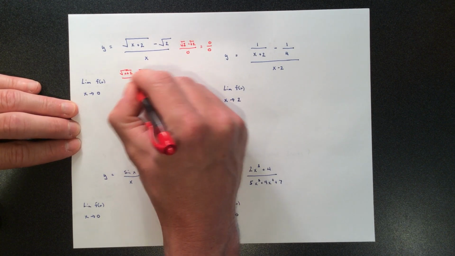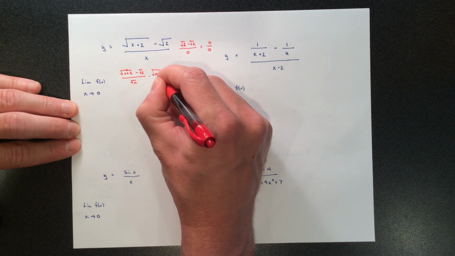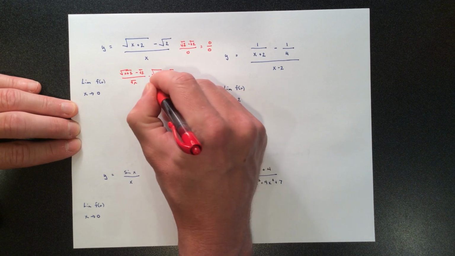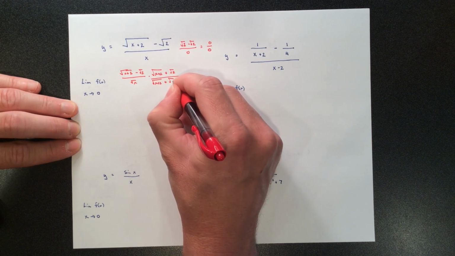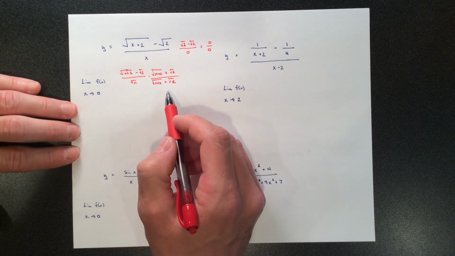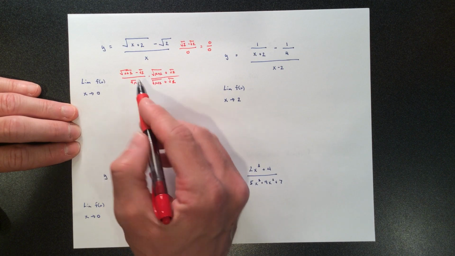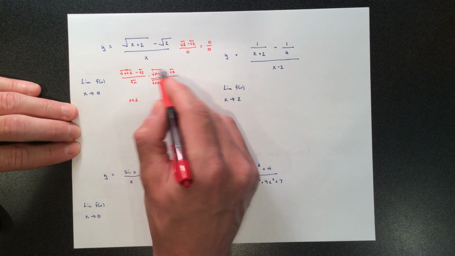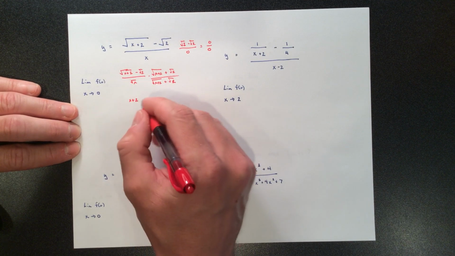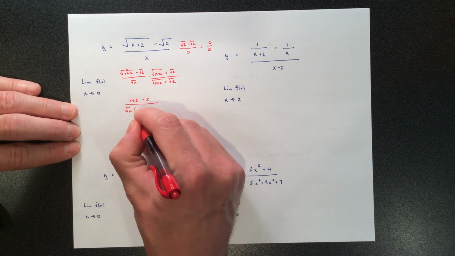Okay, so I'm going to rewrite the original one. Multiplying by the conjugate is going to get rid of those square roots, plus radical 2, and this is the same top and bottom. I'm going to do this a little fast. Hopefully the algebra is okay, but I'm going to multiply top and bottom here. Up top I get x plus 2, because the square root, and then this is a minus, and this is a plus, and those are going to cancel, and then I'm just going to get a minus 2. And the denominator I'm going to leave as is.